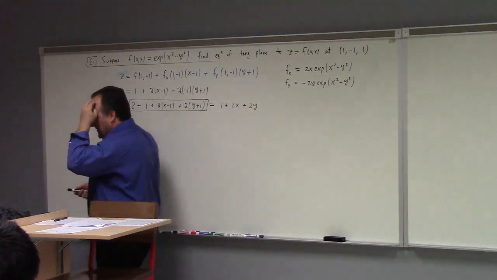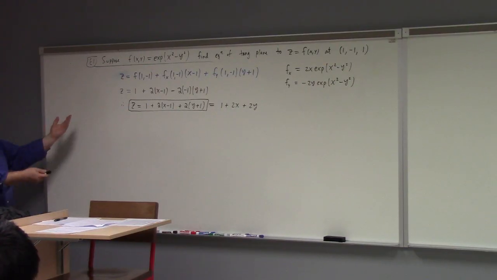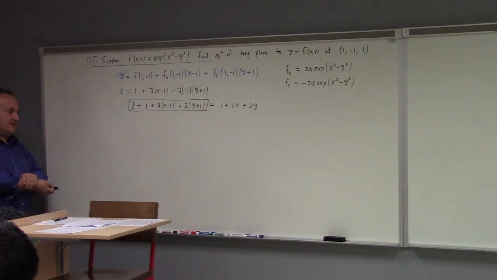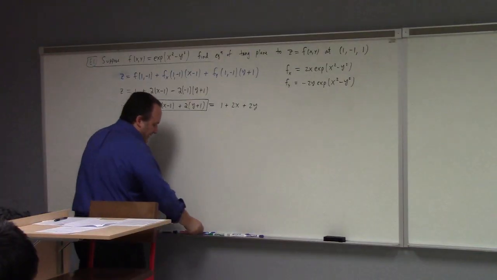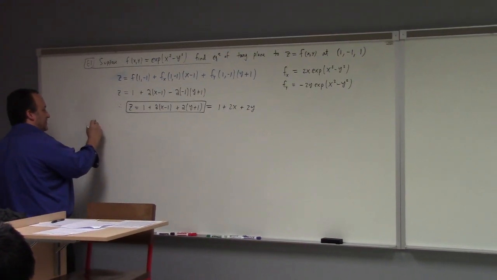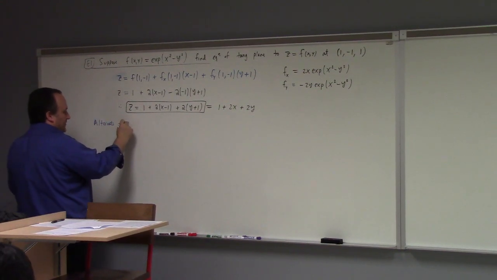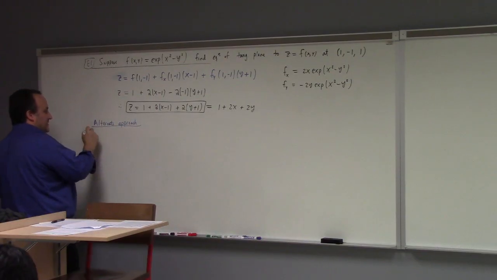This is pretty plain Jane. Here's a function of 2 variables. Find the equation of the tangent plane to the graph. Like, this is pretty cut and dried. There's another way we could do this question, right? And let's look at it. Let's look at this problem from a different perspective. This is an alternate approach. And I wouldn't recommend this approach. It's not as good an approach, really.